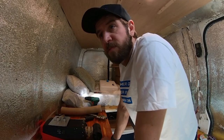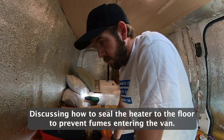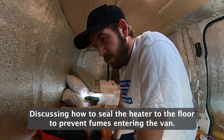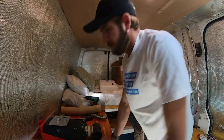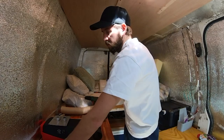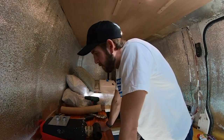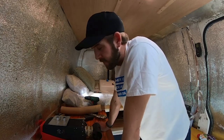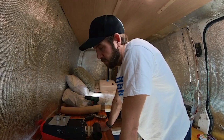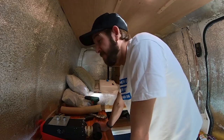Which sealant did you use? What type of sealant? I bought a fireplace heat temperature one, just from like a Wix or something. Just because I thought it's heat wise, and it doesn't actually get hot. It shouldn't get hot, but it makes sense in my head. The last one I didn't put anything down, because to be honest, I was just rushing it. So I just thought, oh, I'll be all right. I won't worry about it. And it's never been a problem.